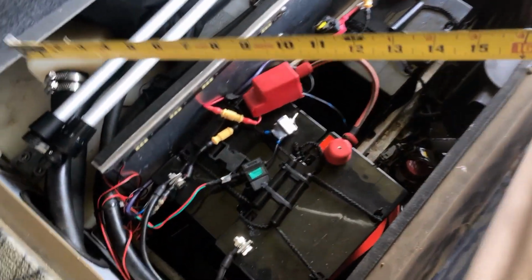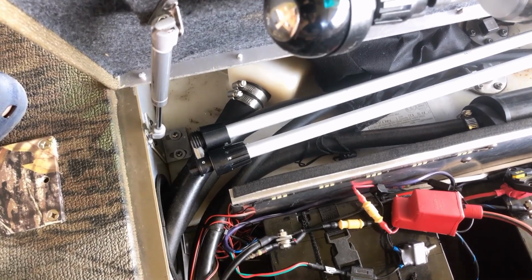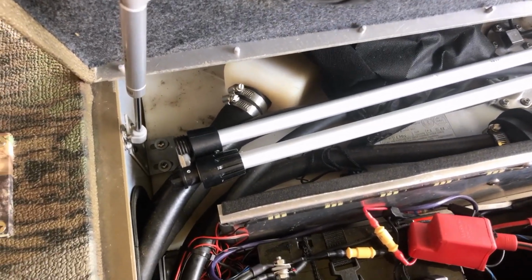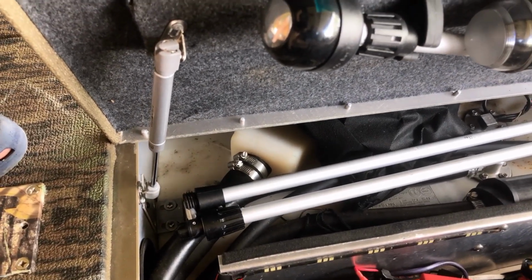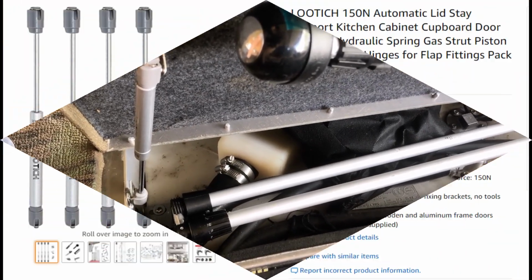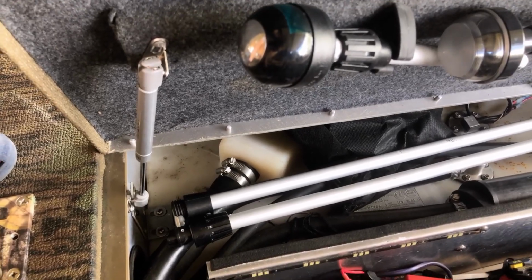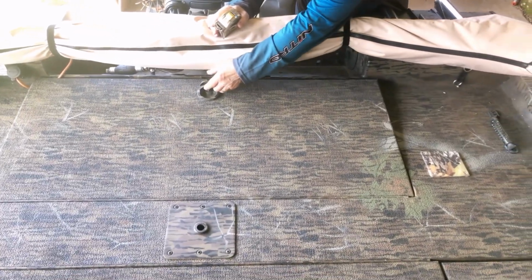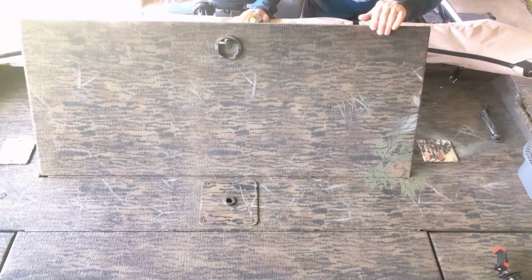Another upgrade I did is I purchased these off of Amazon, gas shocks for the back. And I mean, these things were super cheap, like $6 or $8 a piece or a pair. And they hold up this back lid great. Go ahead and back up some, I'll show you how fast this thing will pop up. It has no problem whatsoever picking the back of that up.